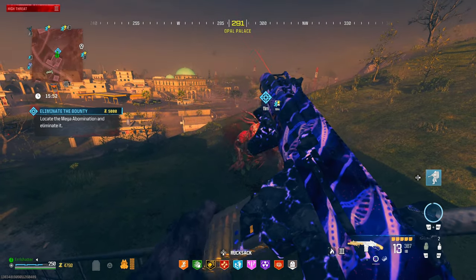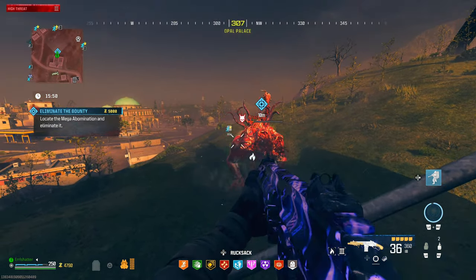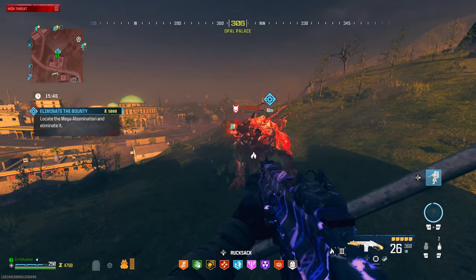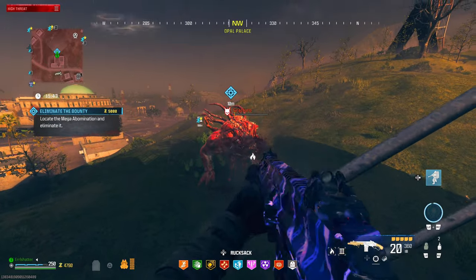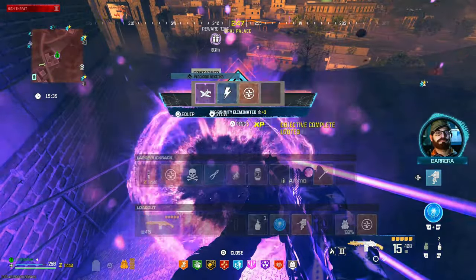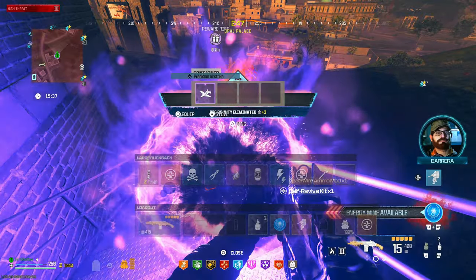Just keep firing. Might as well reload. Try to move a little bit. Maybe he gets angry and starts shooting his laser. I don't think we're gonna need to. He's gonna die. He's gotta do it. There we go. Opened it up. We got it. We got a dead wire. Let's go.